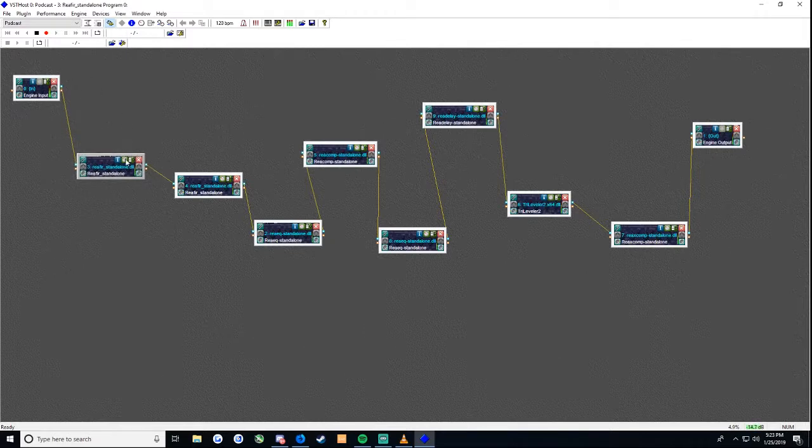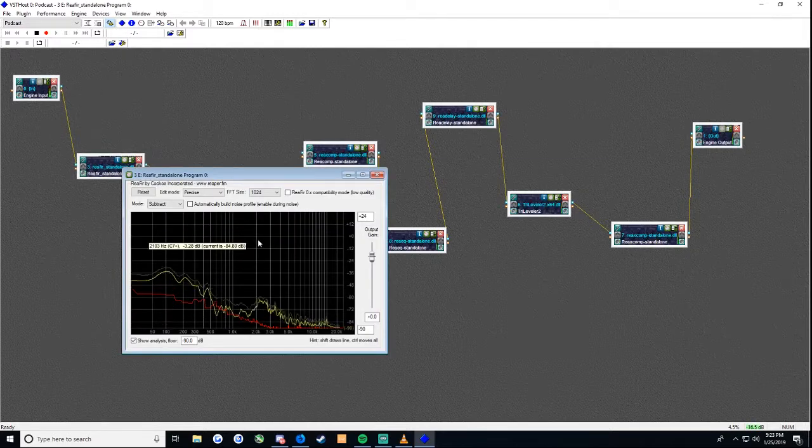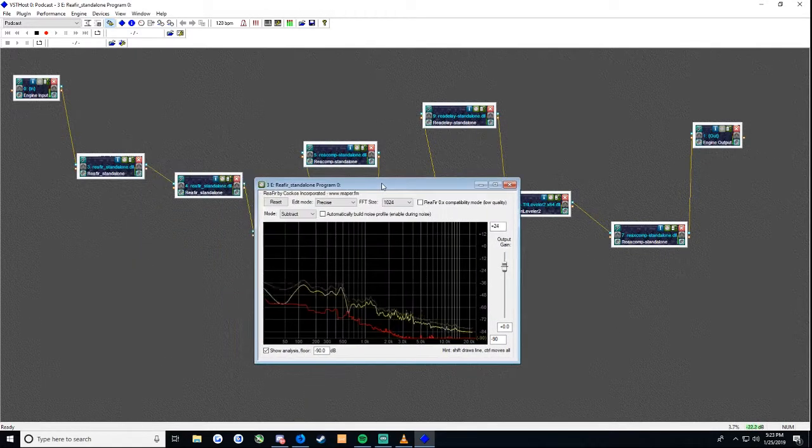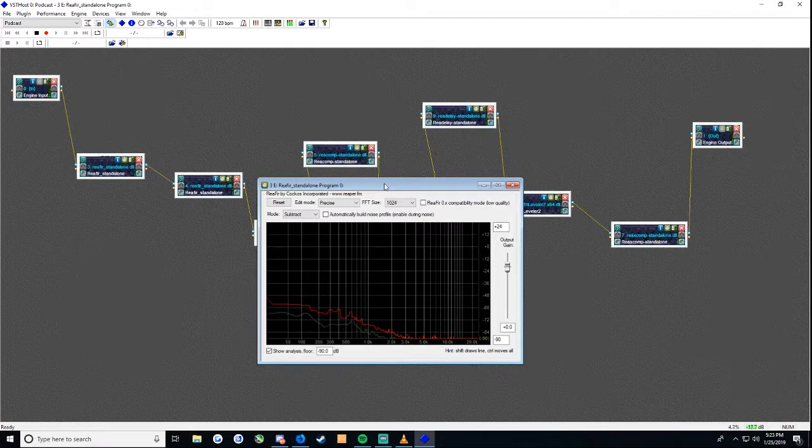For the noise suppression, the way that you set that up, you just come in here, and I suppose that I could do this now. No. The way that it works is you build a noise profile, and as you can see, everything below that noise profile gets dampened, sort of canceled out.